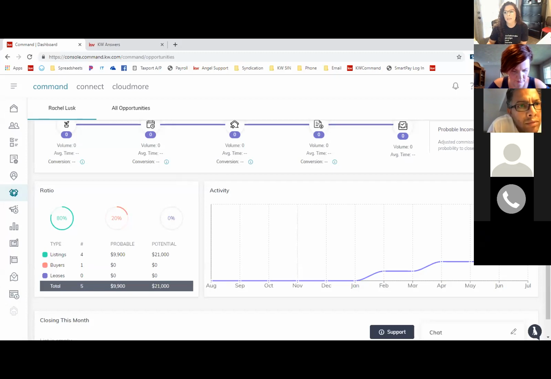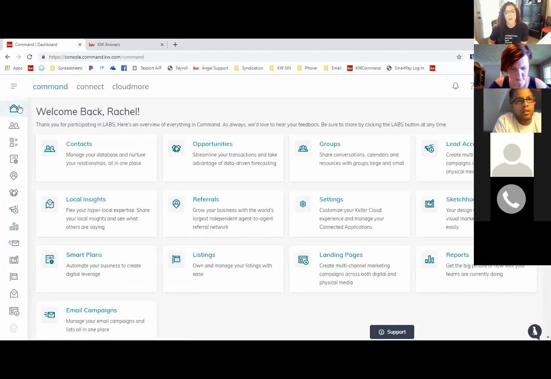The second thing is to get your contacts into Command. You cannot create an opportunity unless they are a contact in your database. And again, the minimum you need when creating a contact is just the name. Obviously you'd want the name, phone number, email address, home address, as much information as possible, but the minimum is a name. The third is to start putting your opportunities or your transactions in Command and see how that functions and how it works best for your business. Do you need to create new stages within each phase? Do you need to create new checklists?